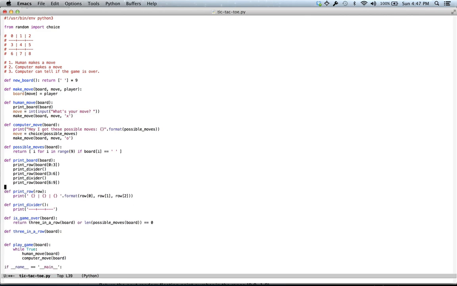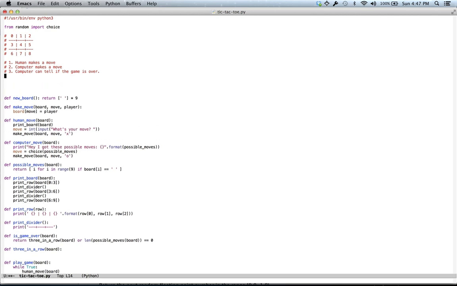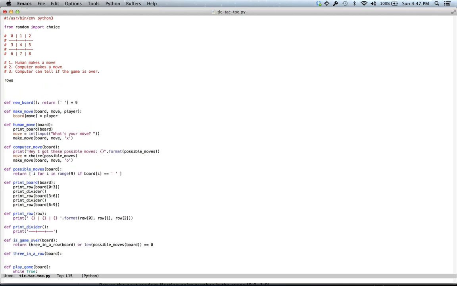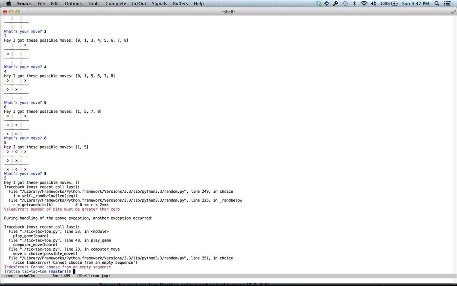So one, let's just kind of brute force this for a sec. So the rows, there's 3 rows, right? And so let's make a list, and the elements of this list will be themselves lists, or actually in this case ranges.